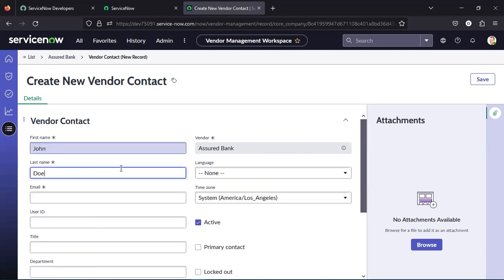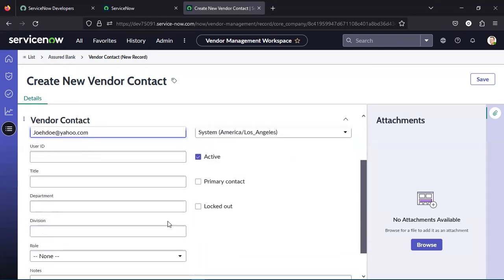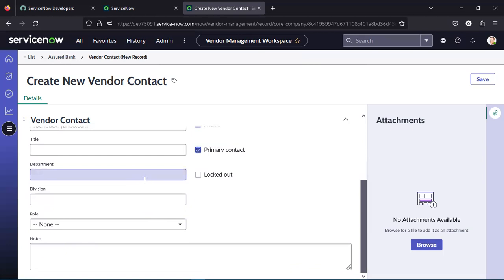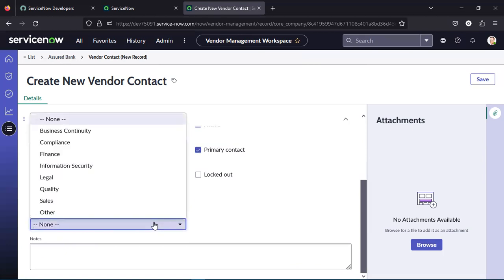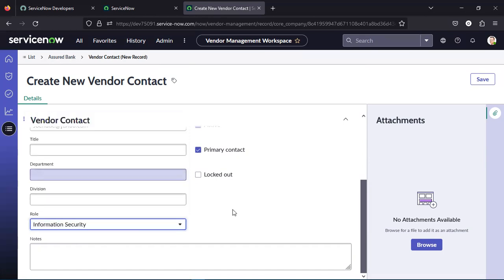John Doe, email John Doe at. We'll make him primary contact. If we don't make them primary contact, we will not be able to send the assessments to them. So department, we can choose any. Let's just say information security.